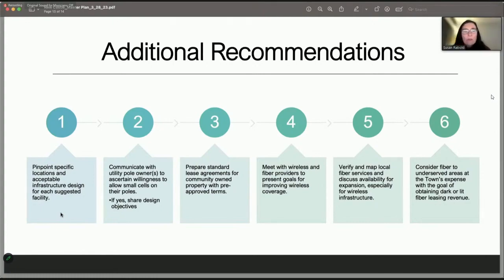So those are our recommendations and our takeaways. I do want to commend you on a fabulous ordinance that you have. We did review your ordinance, and we did not have any real suggestions to make changes to it. I think you already have in there hierarchies and preferences for concealed sites, and your code was updated recently, so you have consistency with the federal standards.